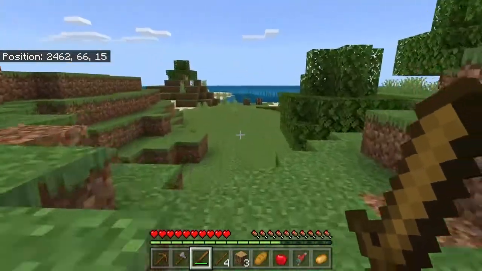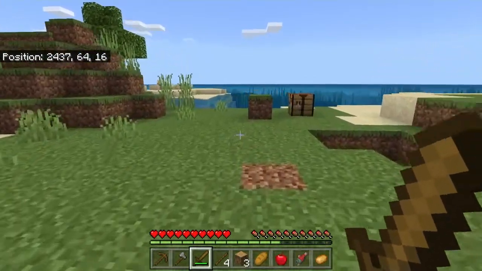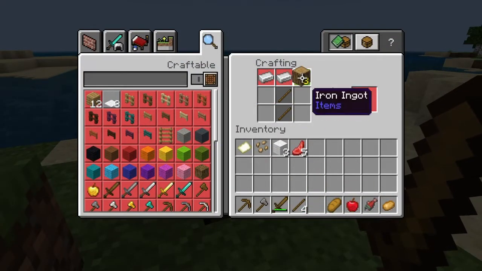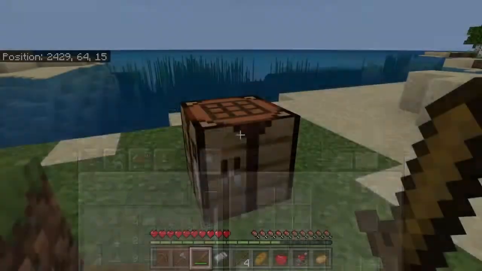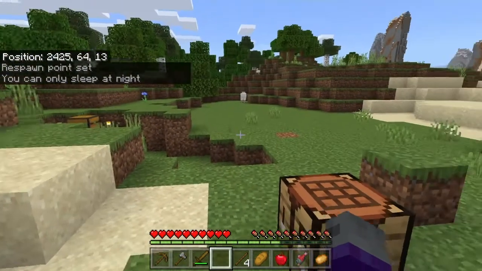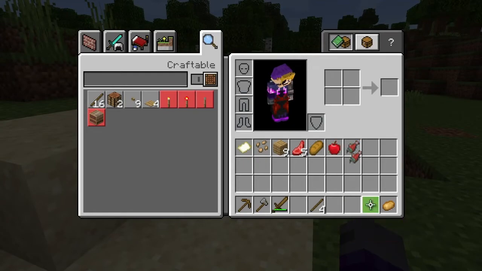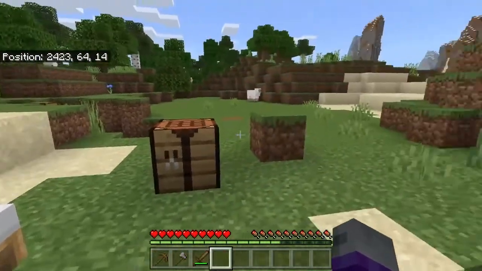So this is basically my beginner's guide for day 1 in Minecraft. Once you get 3 wool, you'll be able to use the wood you've gained from the bonus chest to make a lot more planks, and then you can literally make yourself a straight up bed. There you go, you'll have a bed and, as you see on the screen, a respawn point, and you can only sleep at night. After you've done that, I'm going to get into the next tip. So this was tip number 2 of my beginner's guide.